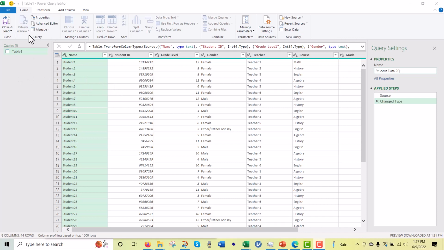So I'm going to go ahead and close this over here on the Home tab, which is what it came open in. At the far top left is Close and Load. So if we click that, we want to choose the top one because we're just going to close and load.